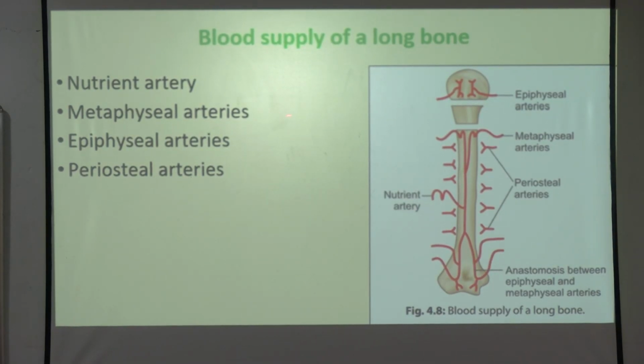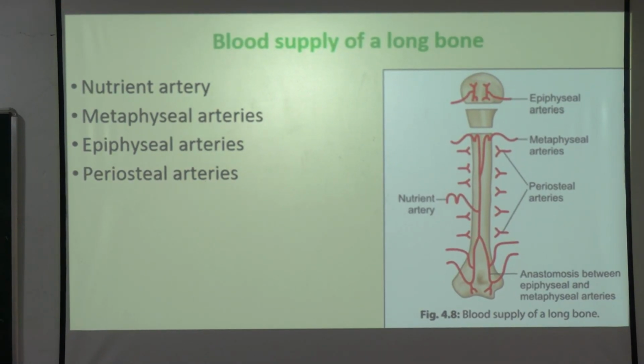The third set of arteries supplies this particular epiphysis. That means the separated island of the epiphysis, separated by the epiphyseal plates. So, three sets of arteries are penetrating this particular bone substance. One is in the diaphysis, we call them nutrient arteries. Then we have the metaphyseal arteries, which are restricted to the metaphysis region only, but they are tiny vessels compared to the nutrient artery. And the third variety supplies the isolated epiphysis, which is making the joint part.